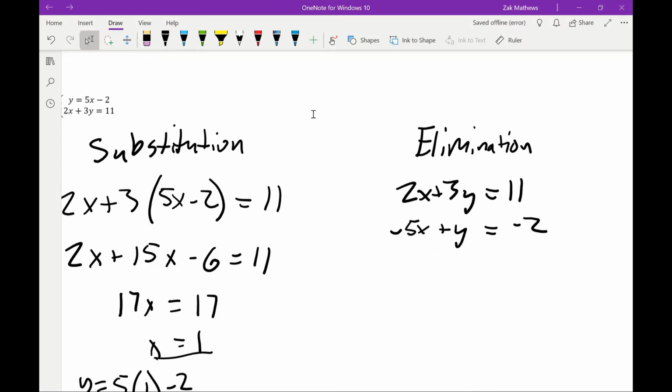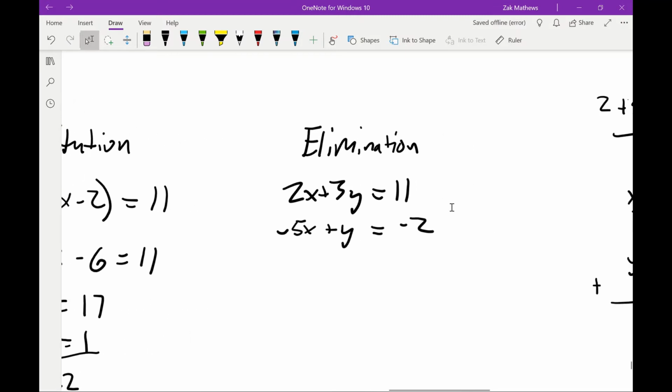Do what I did a second ago in the substitution, which is to look for factors. Factors are always going to make my life a little bit easier. And so if I look at the factors, I'm not going to look at the factors within the same equation this time. I'm going to look at the factors of the two equations. I want to cancel off the x's. So I'm saying, is 2 a factor of 5? No, it's not. Or is 5 a factor of 2? No, it's not. So I'm going to look at the y's. Is 3 a factor of 1? No. But is 1 a factor of 3? Yes, it is.